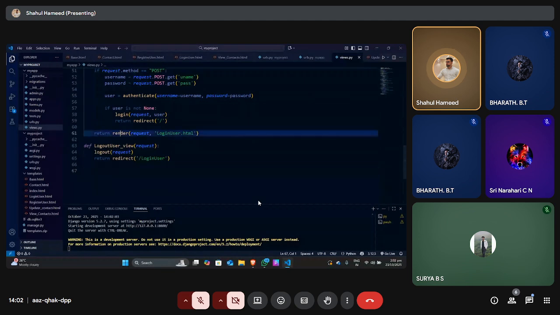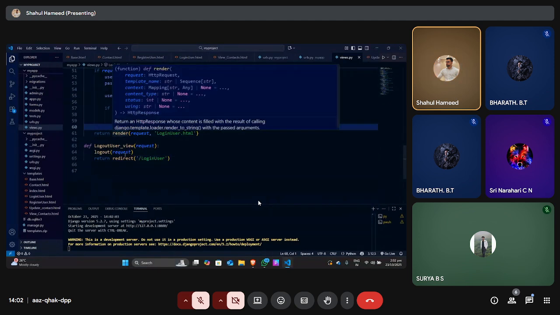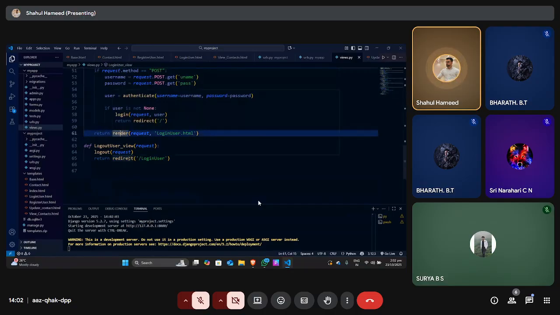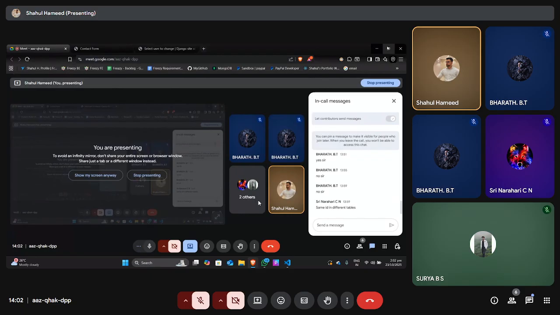Can anyone tell me what is the difference between render and redirect? What render does and what redirect does?